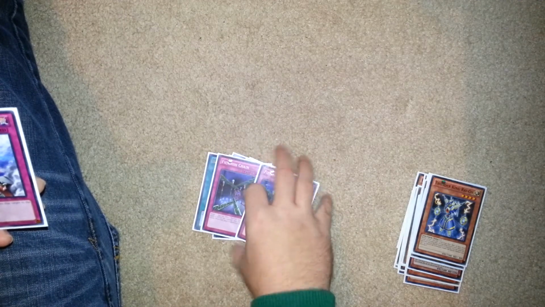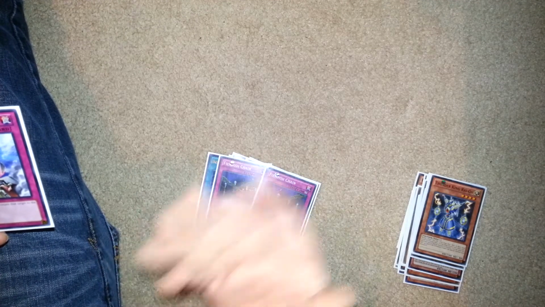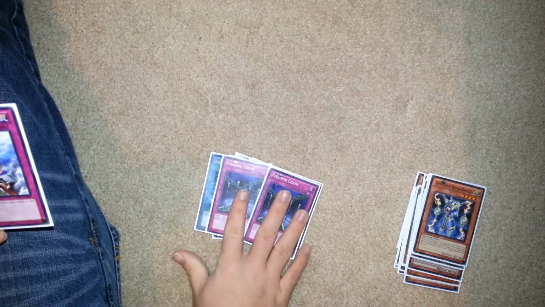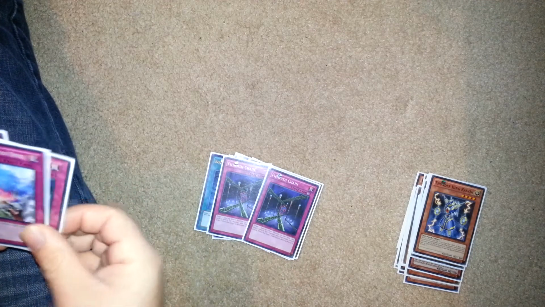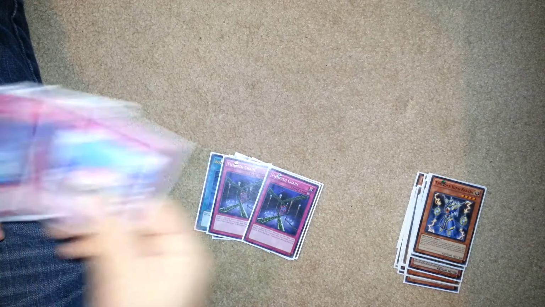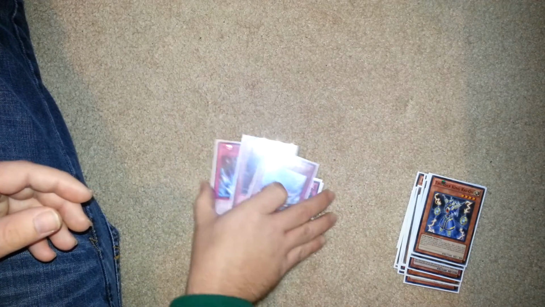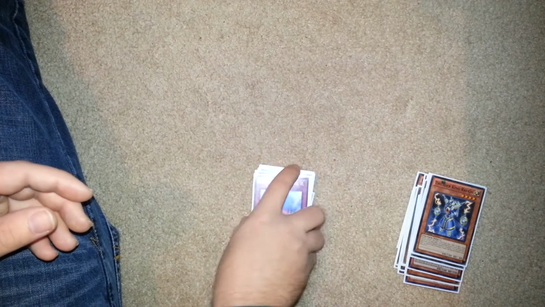I do want to play Veilers, but I do need some stuff to stop attacks. Plus this here negates effects too as well. Sorry, it doesn't negate the effect. And then for the last three, I have Torrential, Bottomless, and Compulse. I don't play Solemn Warning because I don't like paying 2K. I just don't like paying 2K for it whenever it's really not. Well, that's a lot of life points.